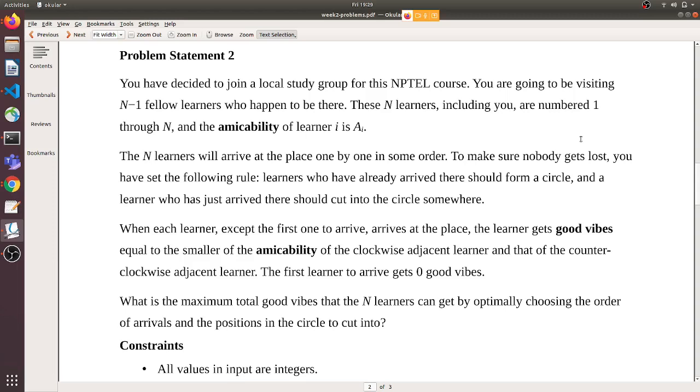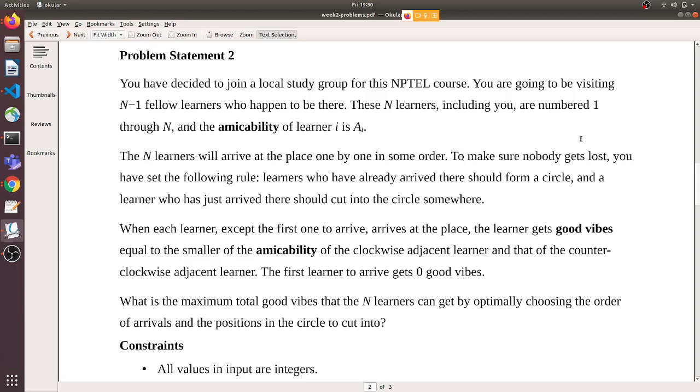You have decided to join a local study group for this NPTEL course. You are going to be visiting n-1 fellow learners who happen to be there. These n learners, including you, are numbered 1 through n, and the amicability of learner I is AI. The n learners will arrive at the place one by one in some order. To make sure nobody gets lost, you have set the following rule. Learners who have already arrived should form a circle, and a learner who has just arrived should cut into the circle somewhere.